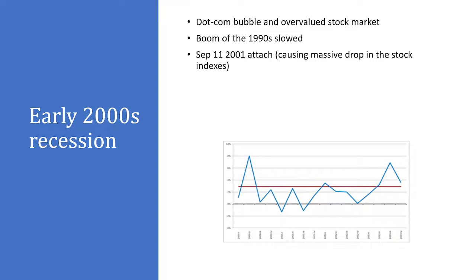The dot-com bubble is a very famous one. The internet was a big thing back then in the mid 90s. There was a lot of hype around the internet, I think for good reasons. A lot of people were expecting the internet would change the world, the way we do banking transactions, the way we shop. A lot of companies such as Amazon and PayPal were created back in those days.